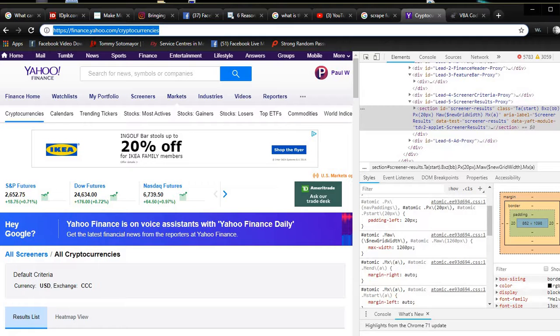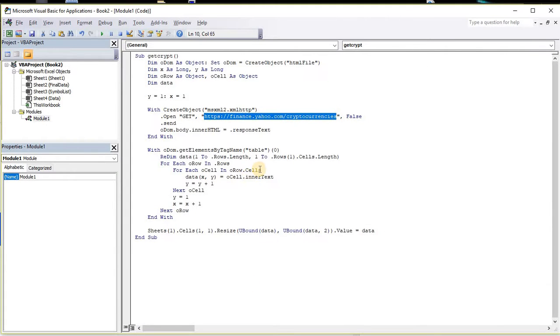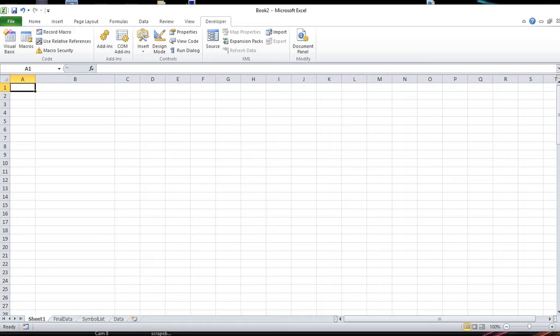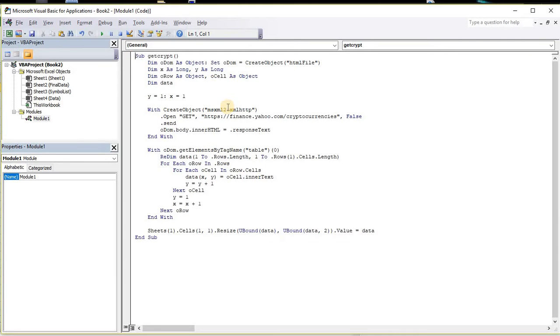In this case, this code that I discovered works right out of the box. The only thing I had to change really was the URL. Apparently the table information is correct in it. So what's going to happen is I'm going to load a blank book. That's what we have right now. When I run the code, it's going to pull that data. I don't have a button for it right now, so I'm going to have to use my developer window.